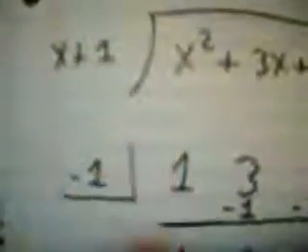Now, the first thing you want to do in a synthetic division is draw a line just like this and another line just like this. And then you're going to grab some coefficients. Now, this here is a numerical coefficient, this 1 over here. But when you grab this 1, you're not going to leave it as 1. You're actually going to change the sign. If its sign is positive, you're going to change it to negative. If it's negative, you're going to change it to positive. That's the first thing you're going to do.